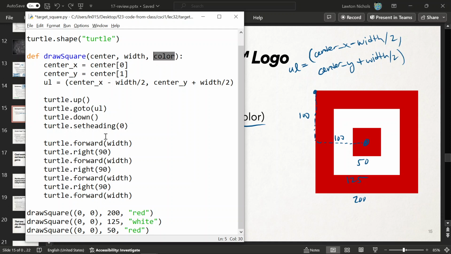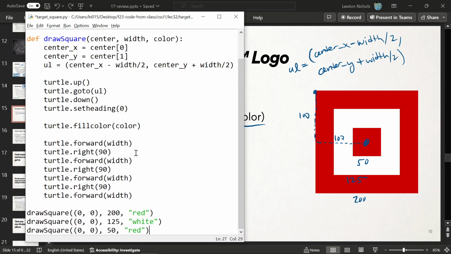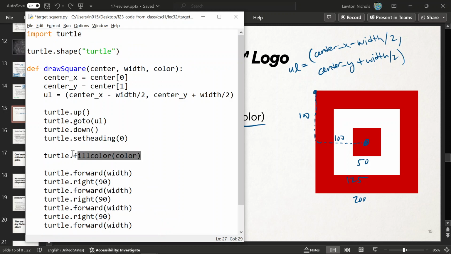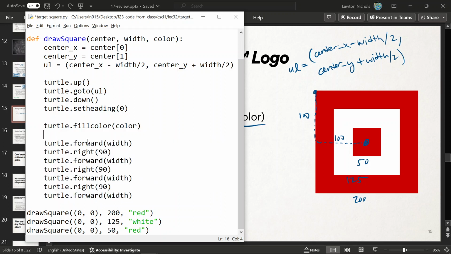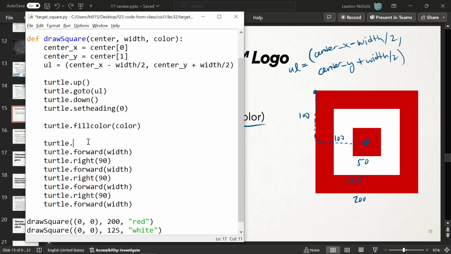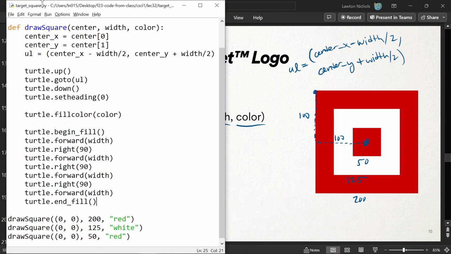We want to fill it in with this color, so we'll set the fill color. Turtle.fillcolor to be whatever the color was that was passed to us. We're just going to make it red or white, but it could have been anything. Draw whatever color target logo you want. But set the color so that the turtle knows to fill stuff with that color. And then as we draw a closed off thing, we have to tell the turtle, hey, I want this filled in, please. So you say turtle.begin_fill, and then turtle.end_fill in between the start and end of drawing that square. And then it will be filled in with that particular color. Okay? So that, in a nutshell, is our target logo drawing program.